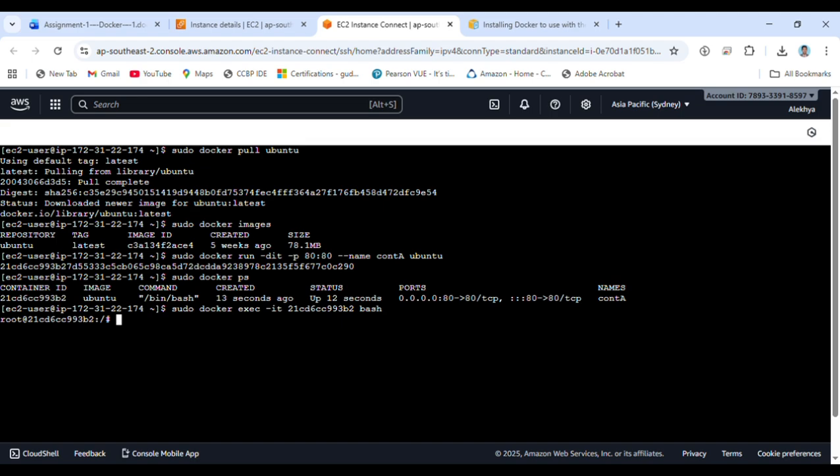So we logged in as a root user account, and to install anything we need to update the container first. Since we are using the Ubuntu container, the command to update is apt-get update.